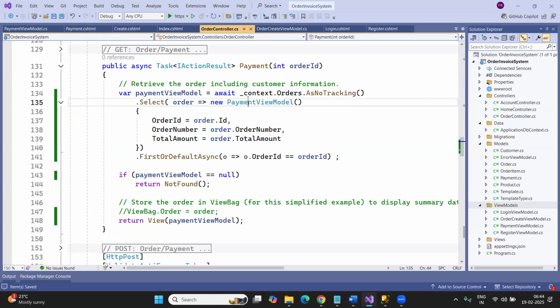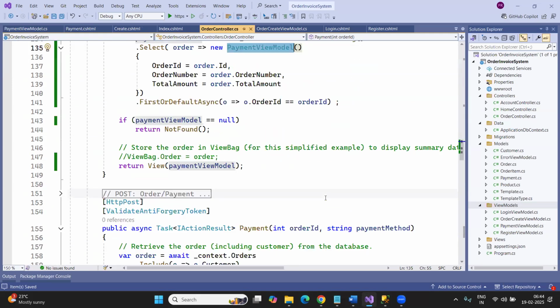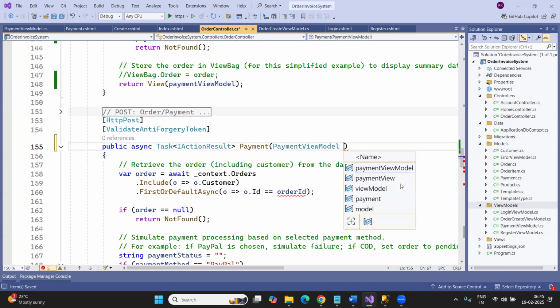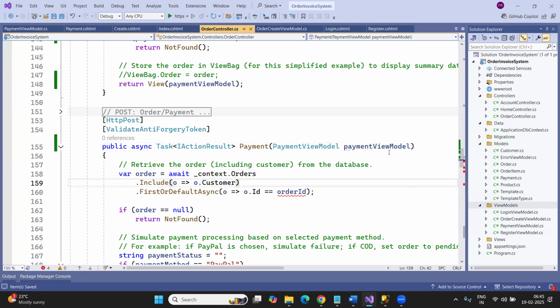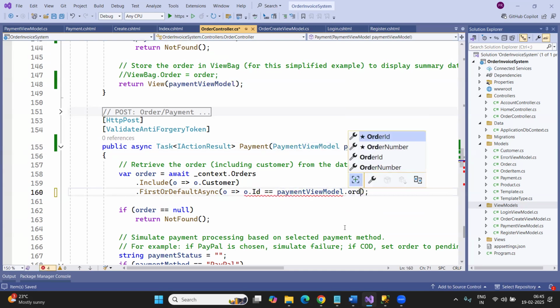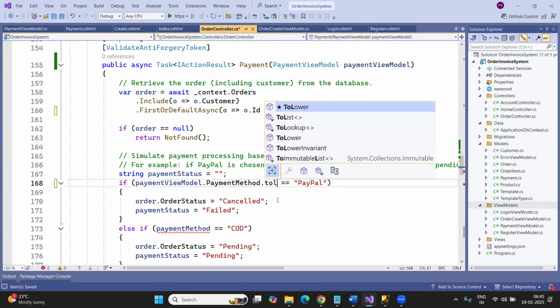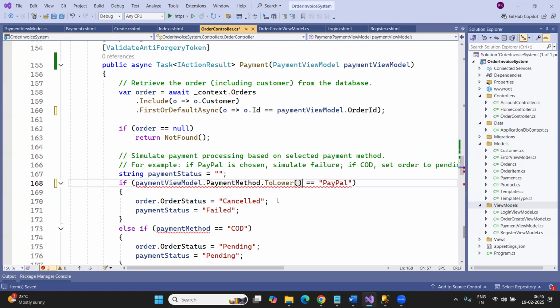Next, I can use this payment view model as the model of this method. Here I need to use payment view model dot order ID, and here payment view model dot payment method dot ToLower equals to.